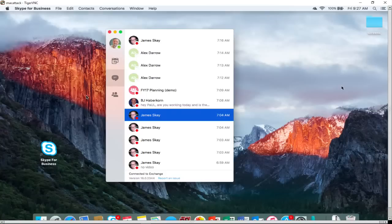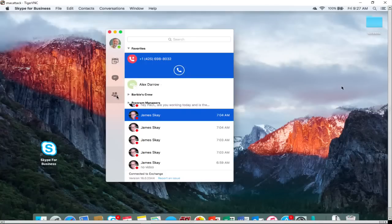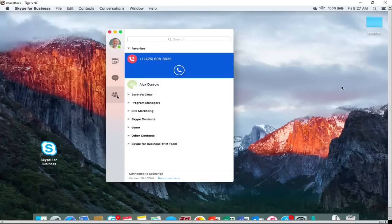So you can see all these. We'll drill into this in a moment. And then, hey, here's a bunch of folks. I had to double check it, but this is showing all of our actual setup. These are some of my actual groups that I see every day. I can see different teams, and my own team that I work on, Barbie's crew. Sorry, Barbie, if you're out there. This doesn't go into my annual review. We can go through and click through and see all those folks, which is great.